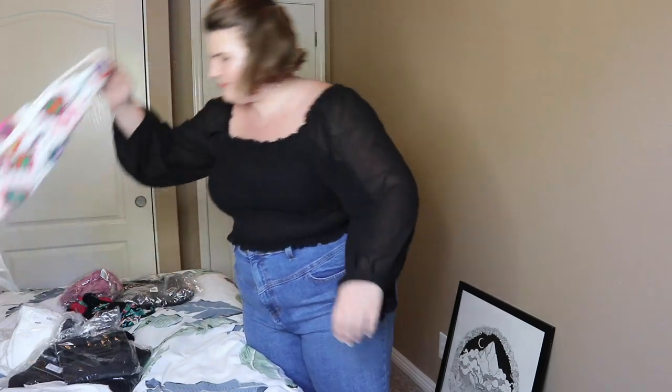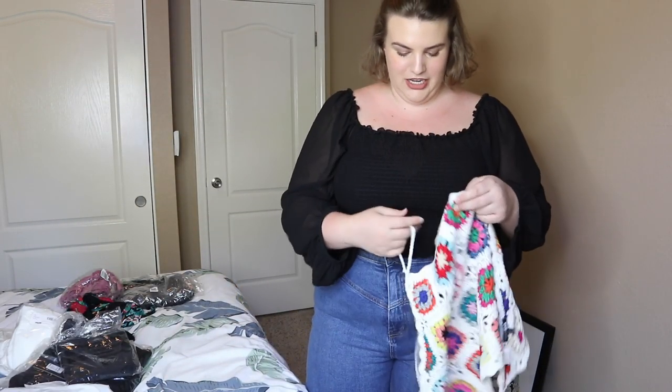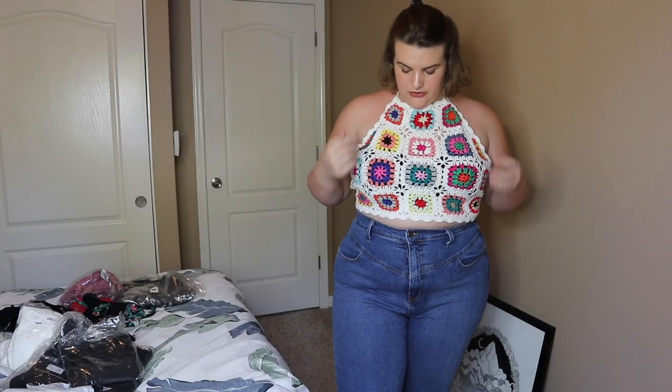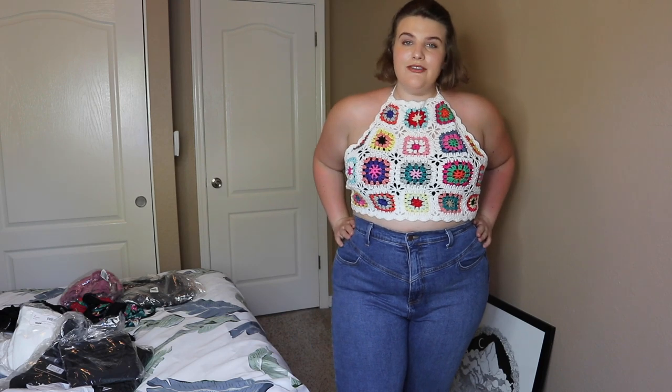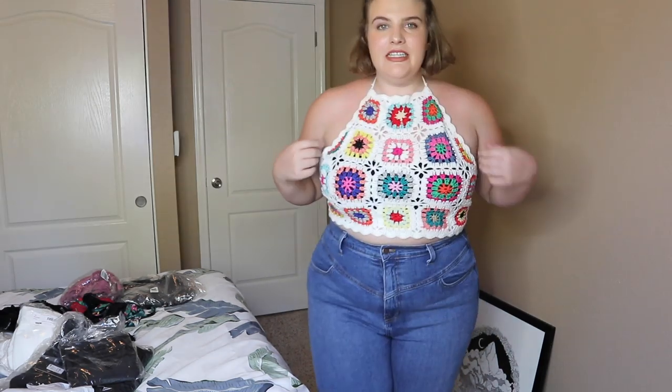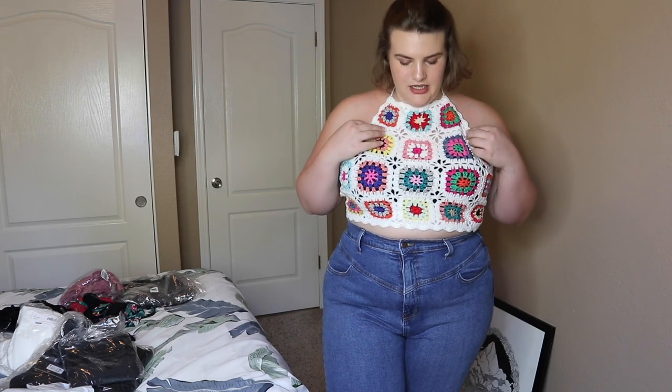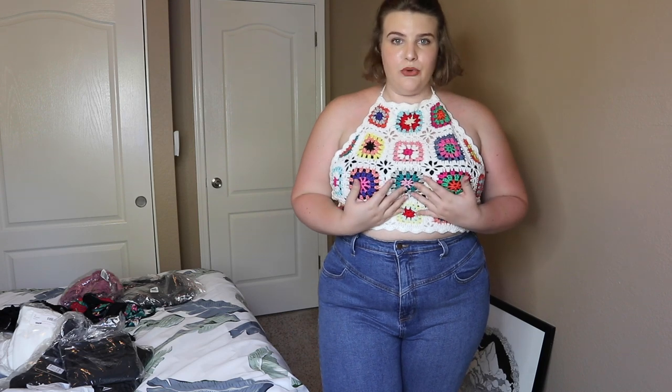I think the 'I Got It From My Mama' jeans are probably my favorite jeans I've ever worn. I posted this next top on my Instagram and it's out of stock right now, which I'm so sad about. The second I saw it on their website I knew I had to try it on — it photographs so well. I am in love with crochet. If you have any websites that do plus size crochet, please let me know because I am so interested in buying more.